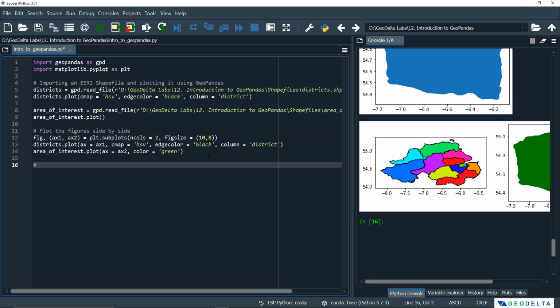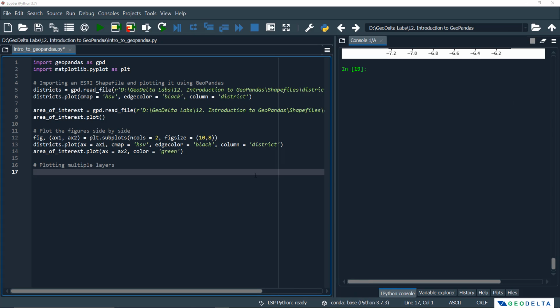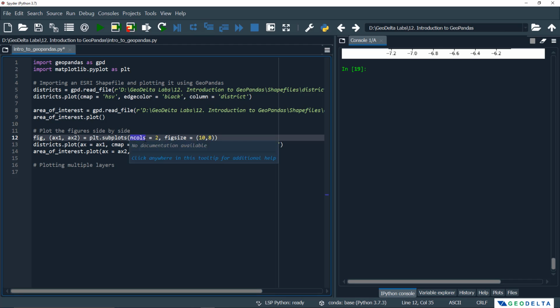So I'm going to create another section, plotting multiple layers, because in this case, even though I'm going to demonstrate this using 2 layers, it's actually not limited to 2 layers. You can plot as many layers as you want without a limitation. And by the way, if you're wondering what happens if we happen to pass n rows over here instead of n columns, we can actually simply test that one out as well.